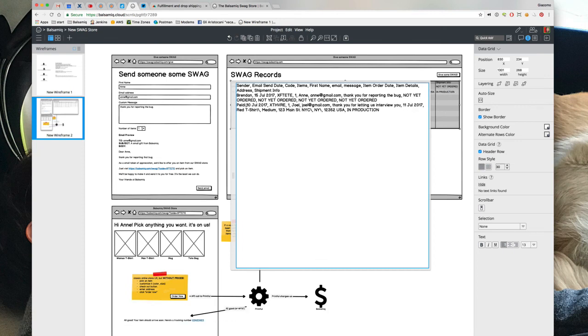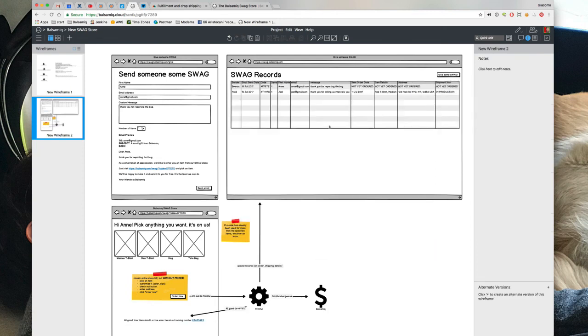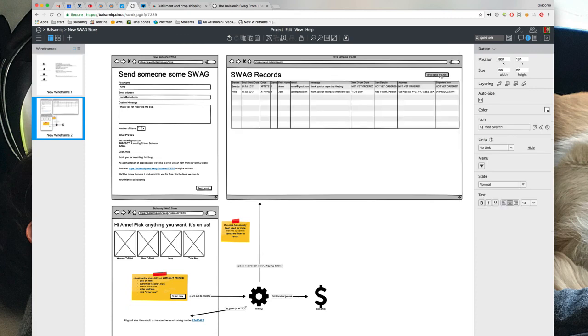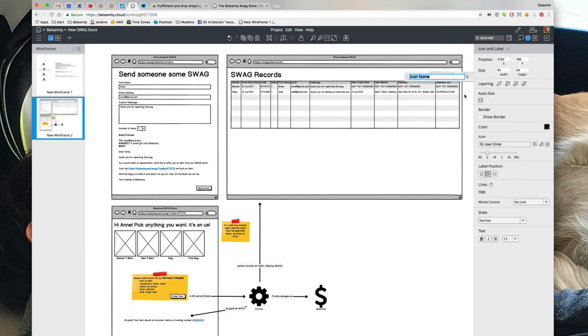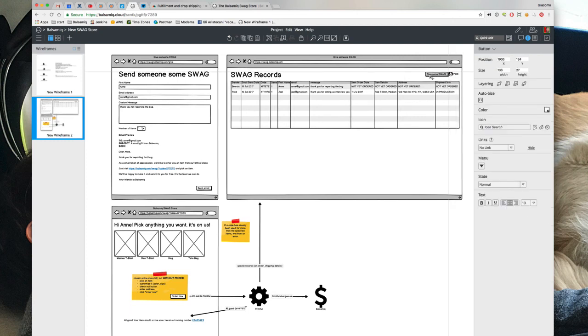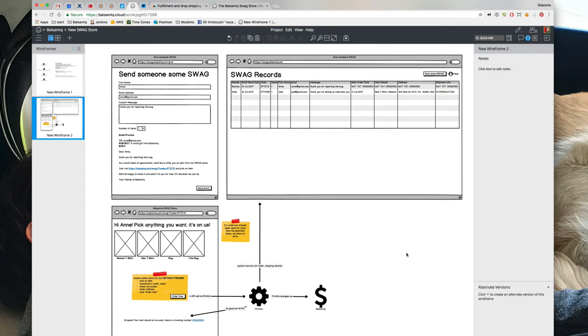This would be Peldi. So we know who sent the thing, and so here there's a login, logout, user. This would say hello Peldi. So it's private. We can use auth0 for authentication simply. And so there it is.